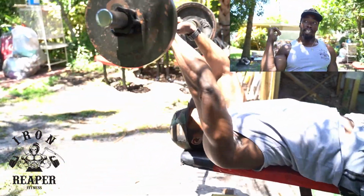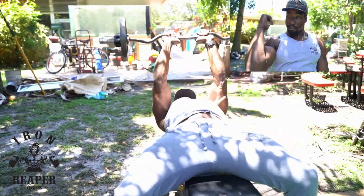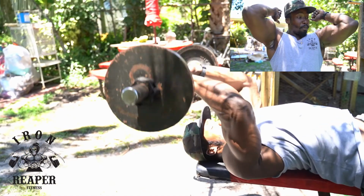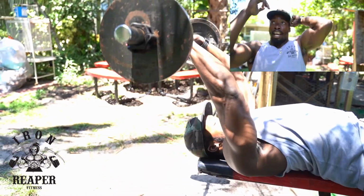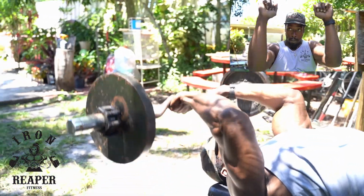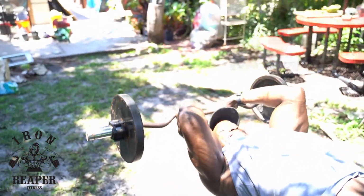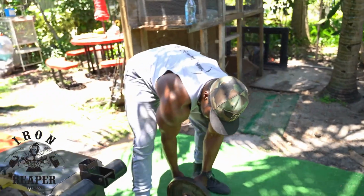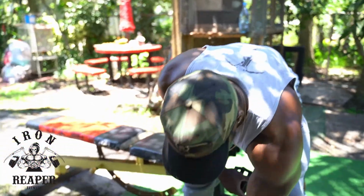If your elbow is too far down here, you're not able to flex your long head of your bicep too much, and now you're getting your shoulders and everything activated. I always try to say keep the elbow almost to eye level, and then you flex up. As you can see with my triceps, when I come here, I'm taking away from the triceps. I'm using shoulders and then working my triceps. That's a big key right there. Flexing your triceps is important when you're doing the workout.